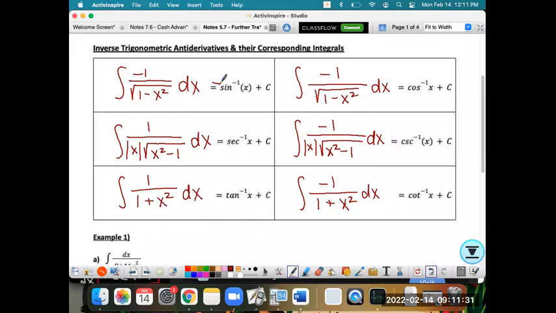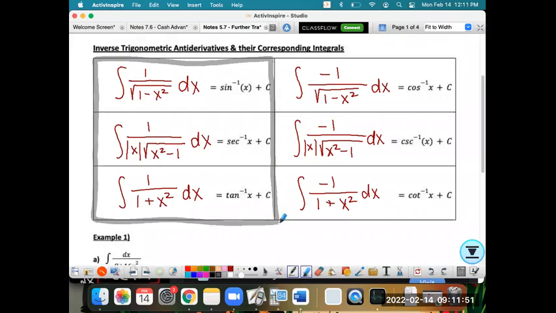I will have all answers available, but personally, I'd prefer just to memorize my positive ones. And if I remember that it would be the opposite inverse trig function, then that's fine as well. And I'll show you a situation today where it could be one or the other. It's just up to you. So I'm highlighting the boxes that I prefer to memorize. Let's take a look at example 1.